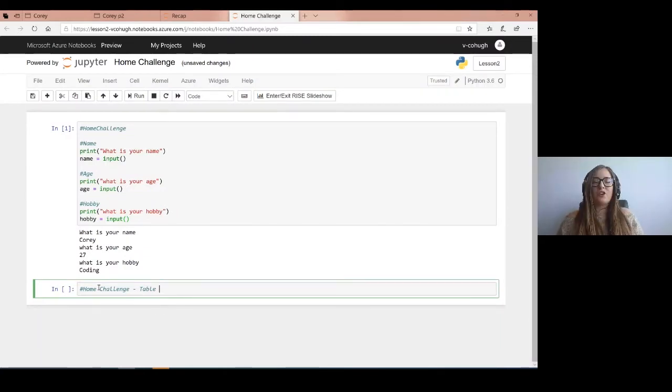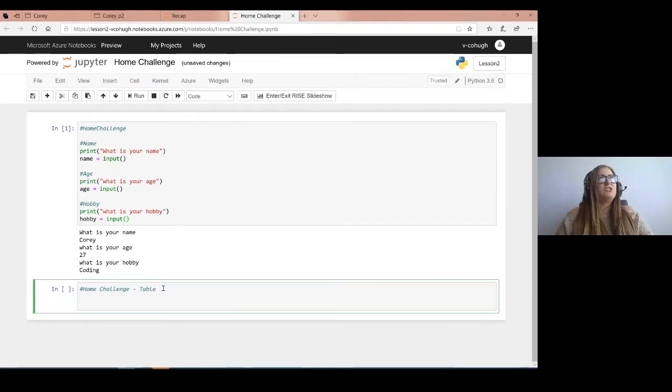But remember, our computer actually skips past comments. Computers can't read anything that has the hash symbol. So it's kind of just for humans. All right. So what I'm going to do is, I know that I want to create that table, and for aesthetic purposes, I'm going to use those dashes to kind of separate everything.